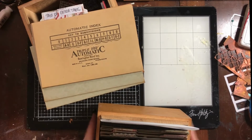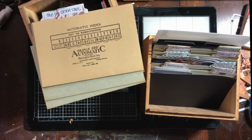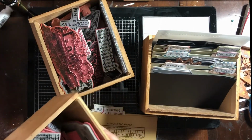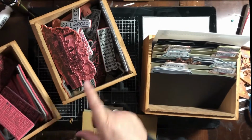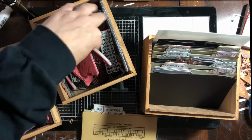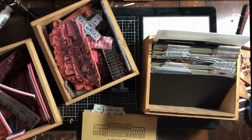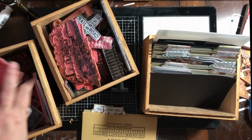So, okay, before I go, I want to show you what I actually did because I was definitely having a Pennsylvania throw out the baby with the bathwater moment. And if you're not from Pennsylvania, what that means is you don't throw out the baby just because the bathwater got dirty. So I was originally super mad at my stuff, but come to find out, I really only have two kinds of stamps. I have ones that look like tickets and things, and I have ones that are Tim Holtz, like steampunky stamps, right? So I took two of my little drawers and I made them tickets and steampunk. So now I can just go grab either one of those drawers, come over, rummage to my heart's content, and then put them back.